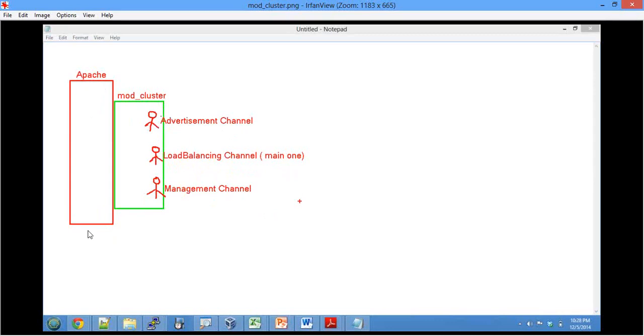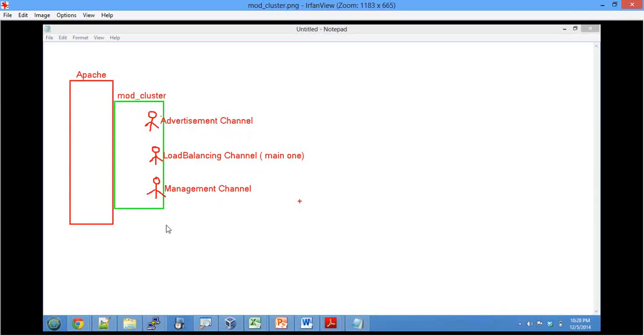In reality, the advertisement channel and the load balancing channel will be the same, and the management channel is different. Usually we don't access the advertisement channel. The advertisement channel is an internal channel, so nobody accesses it, so we don't have to really use this one. I'll talk about those things anyway.